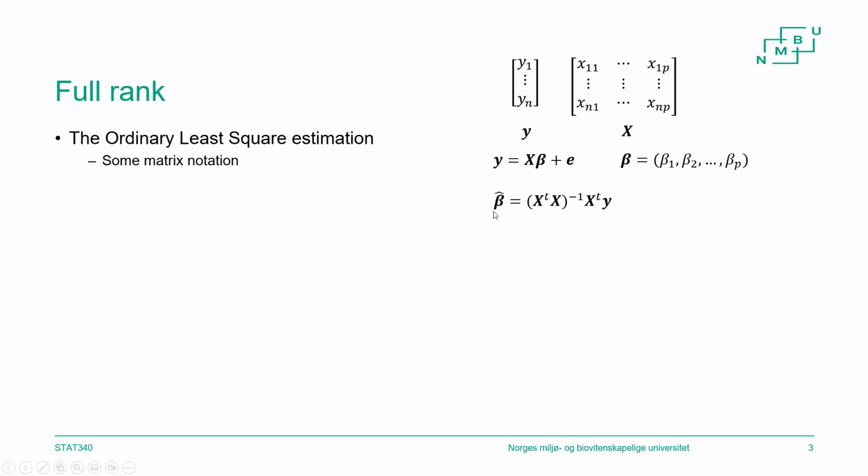And then it turns out that estimating the parameters, solving the least square problem, is done by solving this equation. This is called the normal equations. And here you can see we use the transpose operator, and we used the inversion operator and so on these matrices here. So if you don't know what this means, don't panic, because I just show this because what the lack of full rank means is that we have a problem here. This problem can only be solved if this matrix here has full rank, because if it doesn't have full rank, we cannot invert it. So then we have no solution actually here.